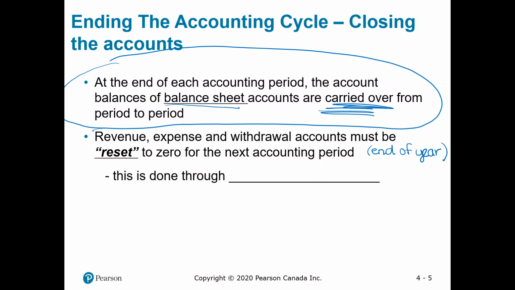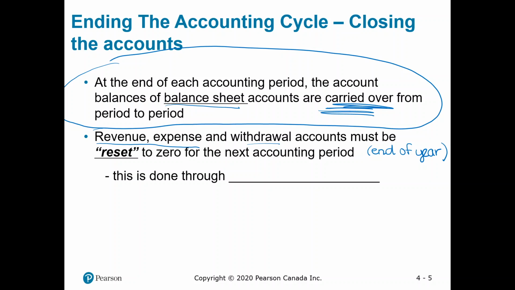So revenues and expenses, those go on the income statement, and then we use our withdrawals on the statement of owner's equity. So remember, these two statements, we are preparing for a period of time. So the income statement, let's say at the end of the year, they would show this statement for the year ended December 31st. But those revenues and expenses are just for that year. And the year is kind of the maximum that we want to show at once on one statement.